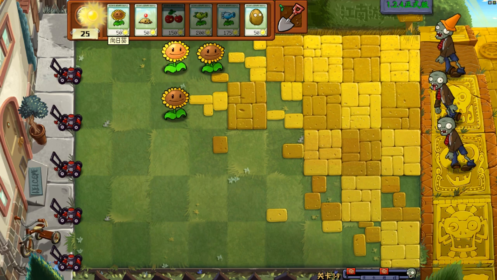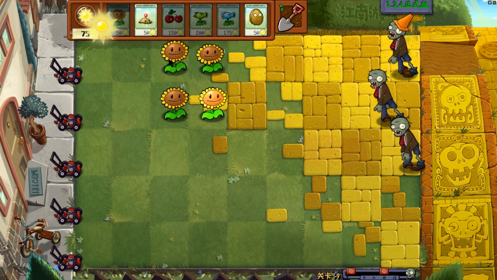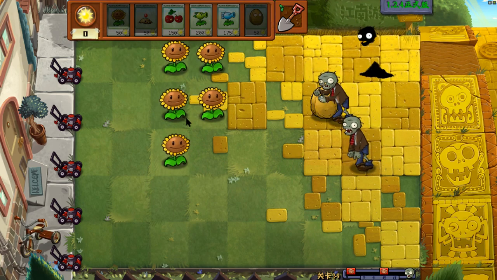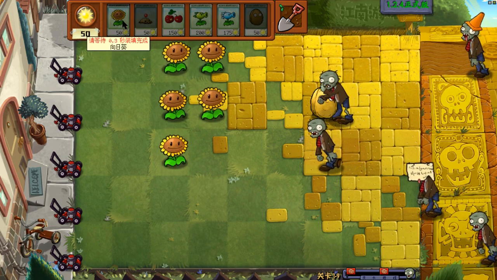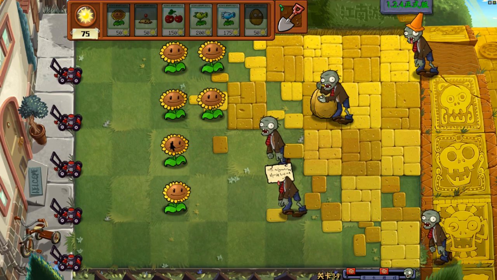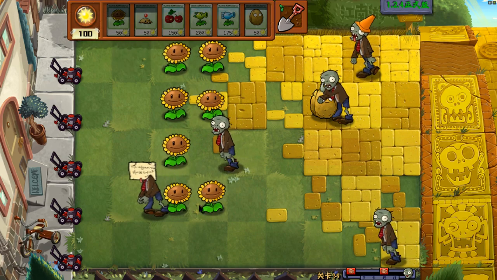So what's the plan here? Guess we gotta put up a walnut. Ah, I didn't think about this lane. I just put that sunflower for nothing, probably. Well, that's goodbye. Goodbye, sunflower. You did nothing. You served zero purpose.